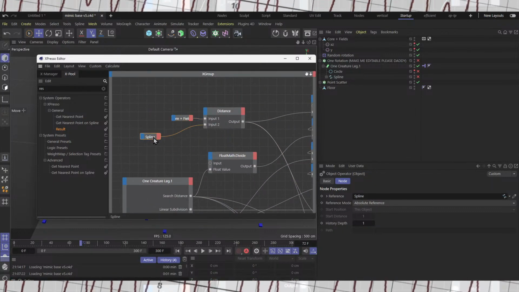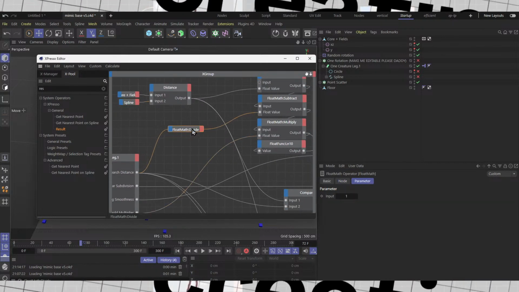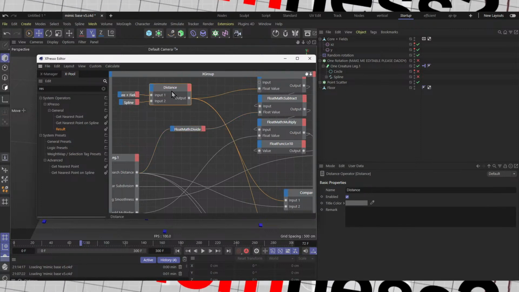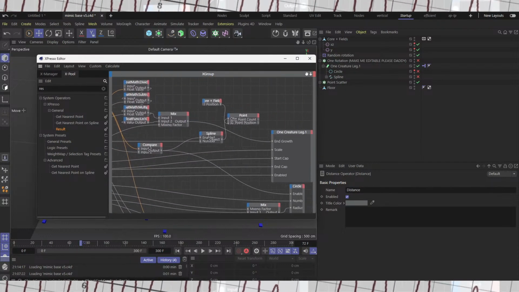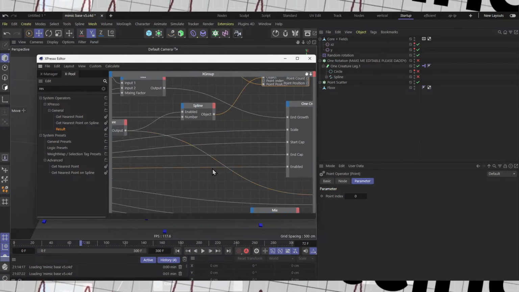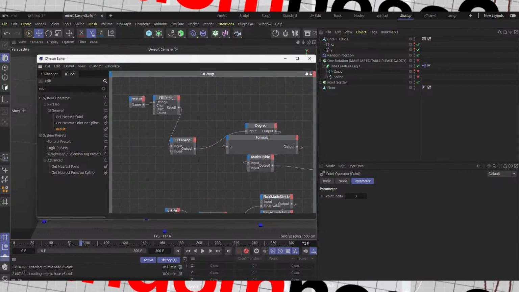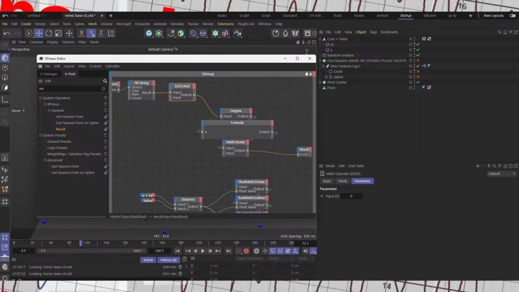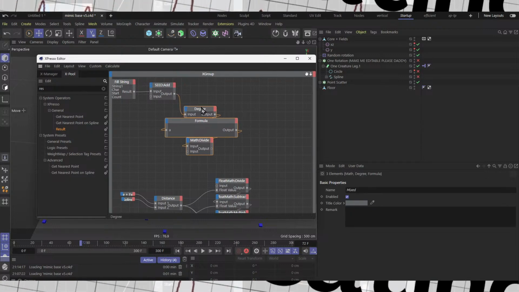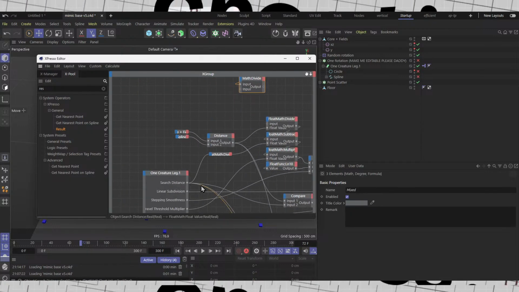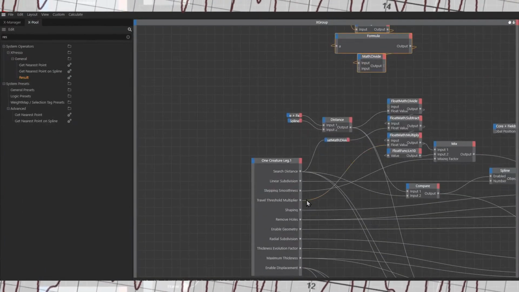I'm gonna hide this, and then hide this. Should I hide this? Probably not. I'll just put it here. Compare. Why is this so complicated for no reason? Okay, it's fine. Seed. Add. The result, we don't need that anymore. Okay, so we'll start with, what was it? The travel threshold multiplier.